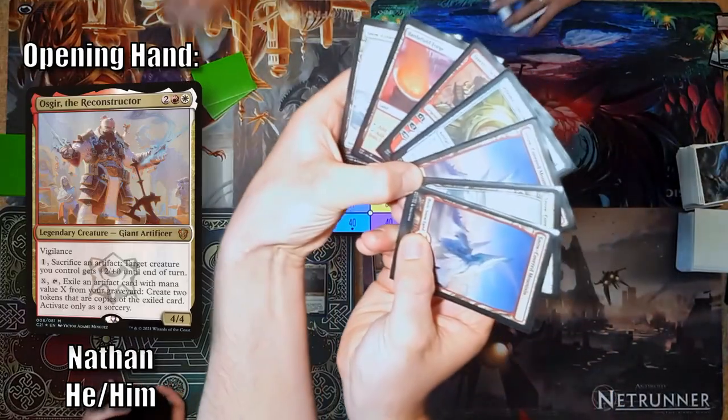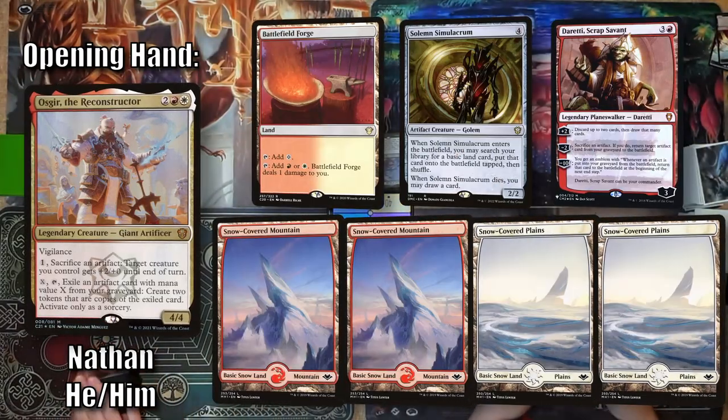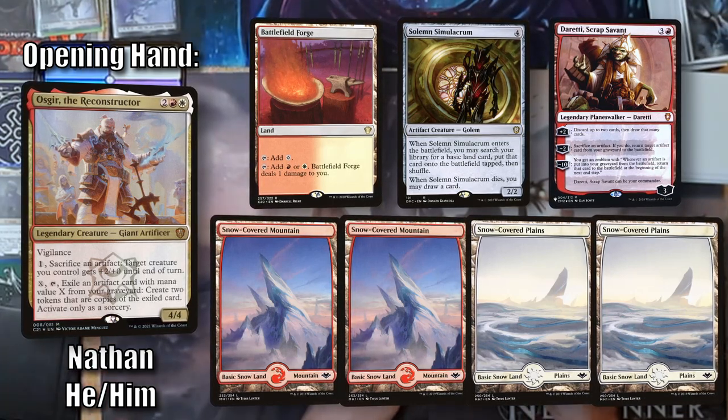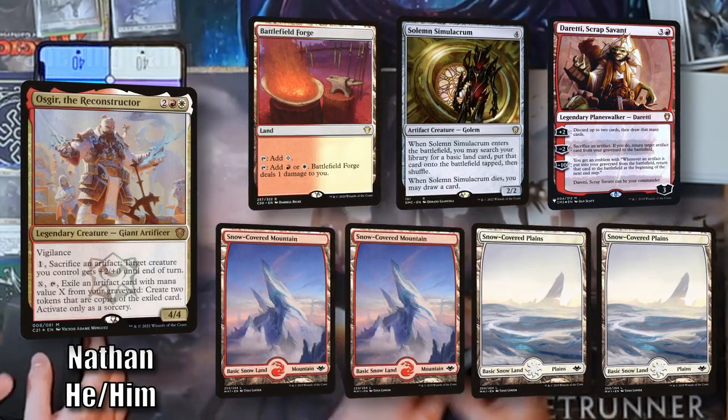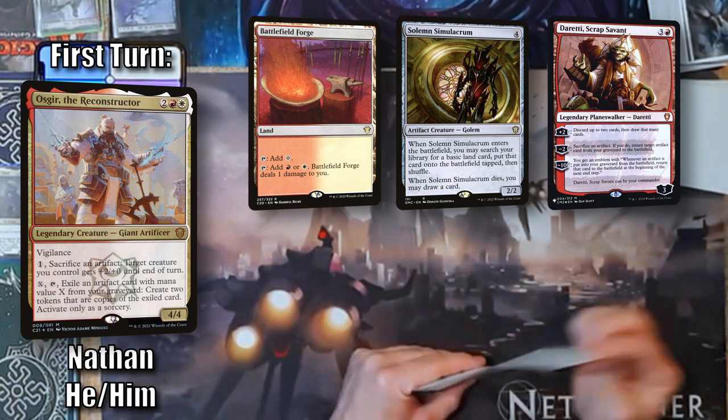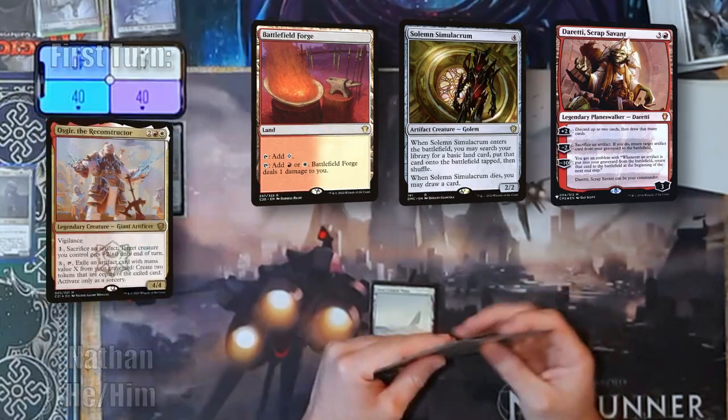Nathan is playing Osgir. If you've somehow not seen the most popular Boros, Lorehold commander ever in the wild, it's a reanimator strategy that wants you to sacrifice artifacts for value and bring back haymaker artifacts from the graveyard. He plays a snow-covered plains and passes.